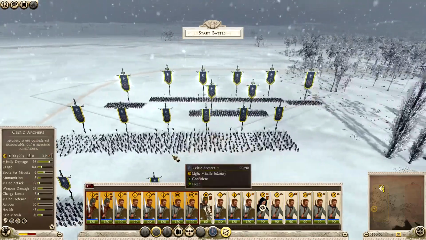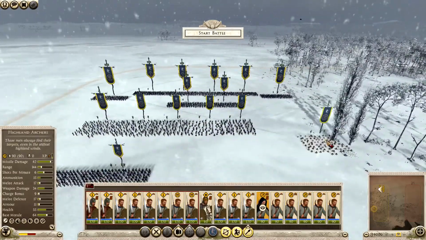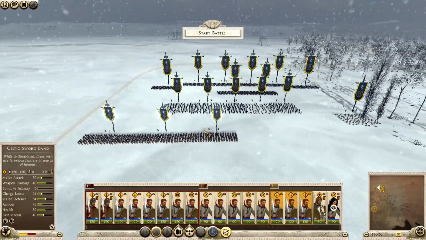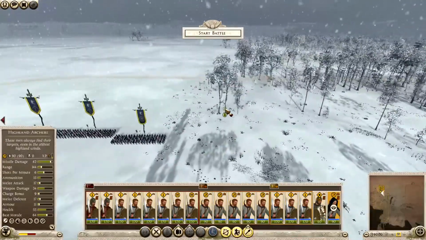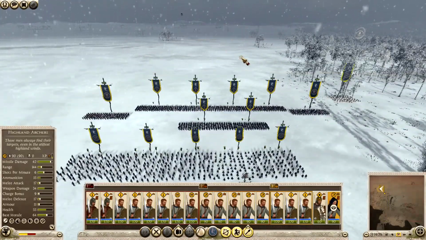Alright, and then we're going to want our archers to take up an additional flank. Actually, we're probably going to want to use these guys separately. There we go. These guys are going to hold their flank too, and so are these. And our general is going to be the main shock force. And these archers are going to be the ones who do a lot of damage. Let's see what happens here.